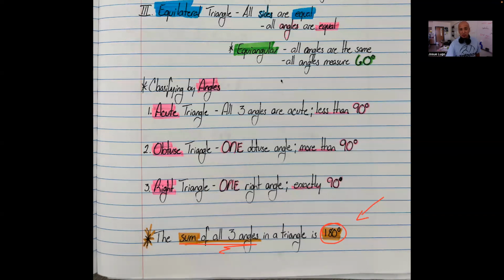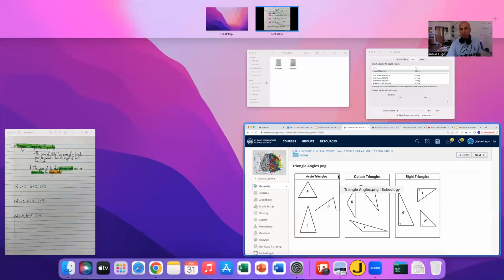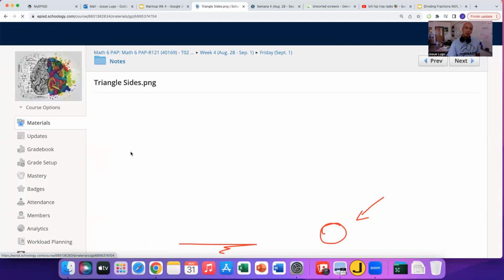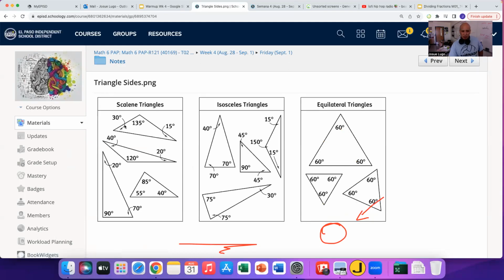All right. And so even over here, when we see the actual measurements of these angles, as we see here in our triangles given, if you add 135 plus 30 plus 15, that equals 180. Over here, 40 plus 120 plus 20, again, that equals 180. Over here, we have a right triangle. Notice there's a 90-degree angle. 90 plus 20, that's 110, plus 70, that's 180.